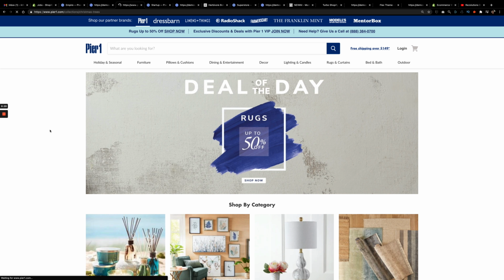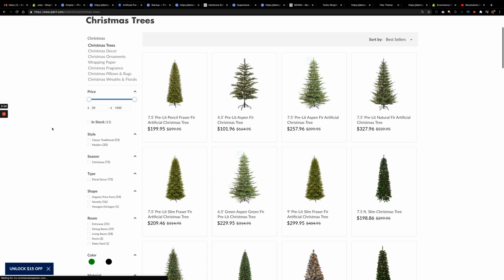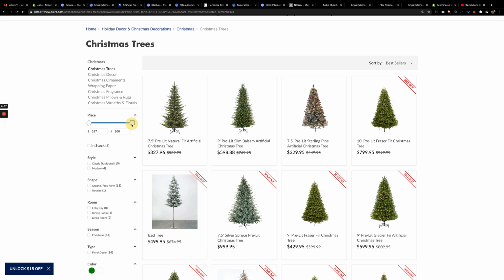Let's go ahead and take a look at how everything is organized in categorizations. Look at this collection. We have 4 rows, right? Look at these nice little drawers. Add to cart, very nice. We have a range selector where we say, look, I want to filter this because my budget is between $314 and maybe no more than $600 per se. And it just auto sorts this out based on the price point that I'm looking for.